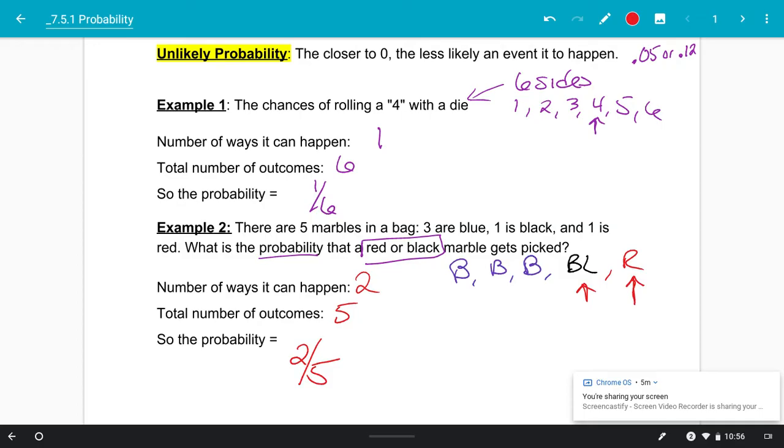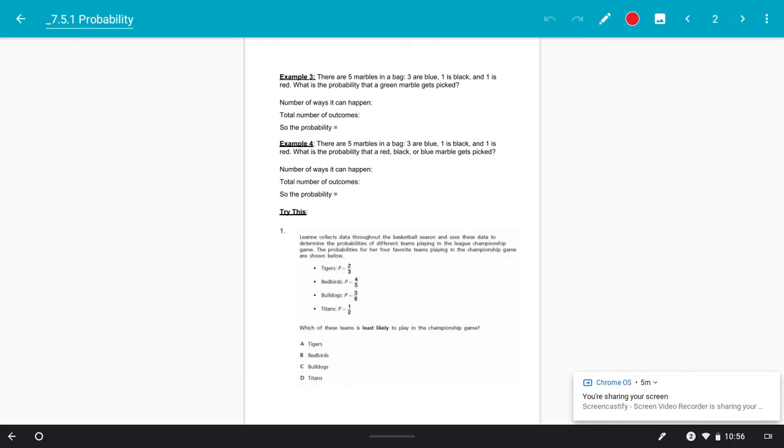One of the things that I personally really love about probability is that you are always a winner. When you're calculating your probability, you're assuming that you're going to have success. So you're going to assume I do get the black or I do get the red marble. So we're always going to assume for probability that it is success, that we are winners.